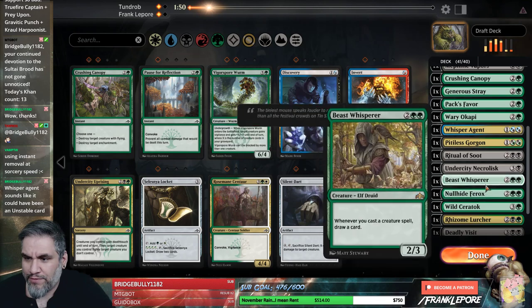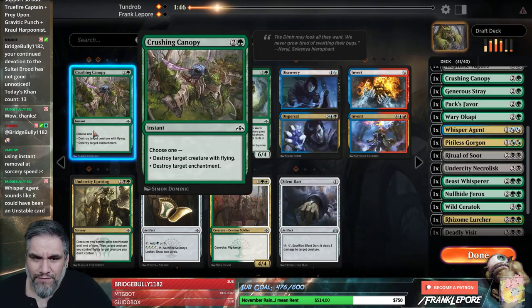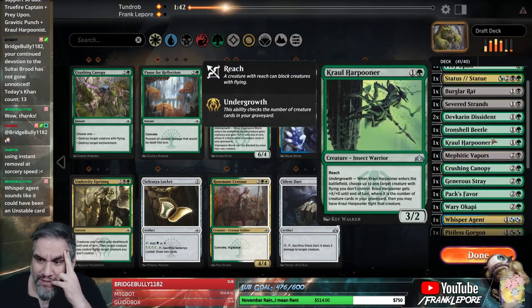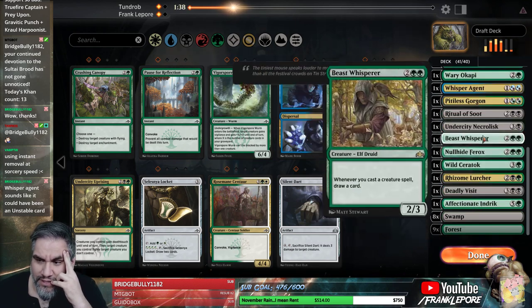Did we put a crushing canopy? Do we have three? Oh, we do. So we saw Luminous Bonds. I don't think we saw... Oh, we saw the other flyer, too. Maybe we just want two of these. I don't want to get gummed in my hand, though. We didn't see too many flyers. I think this is actually fine.